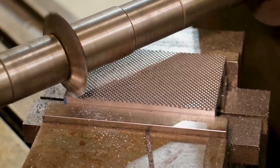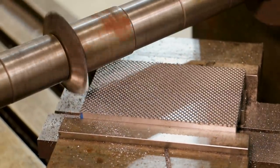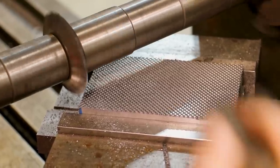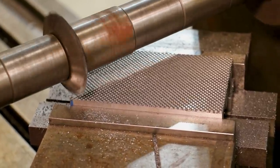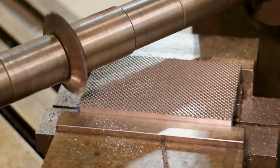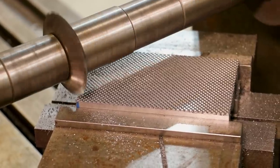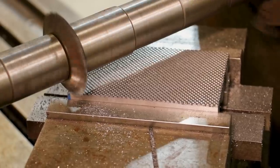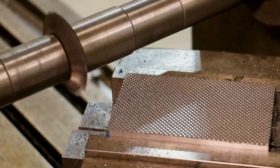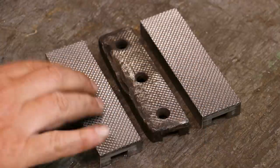It worked out real well for me here. We're going to need probably two more passes — I know we need at least one, and I'll probably do a second one just to make sure we get all the way to that corner and don't skip one. This will be the last one right here — it's going to just barely touch that corner there. And there we go. We are done. Look at that — that looks awesome. I'm real happy with how these are looking.